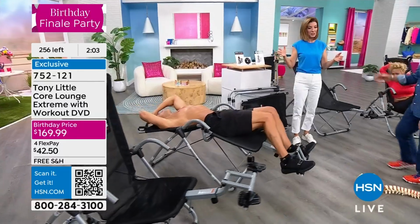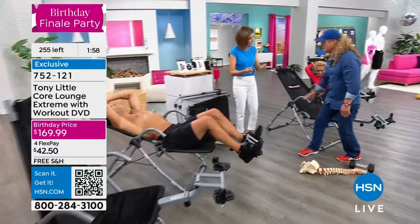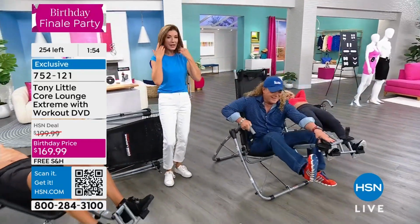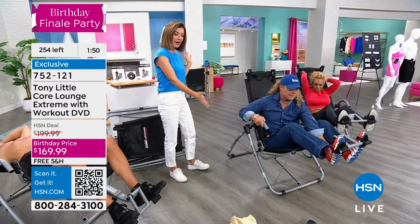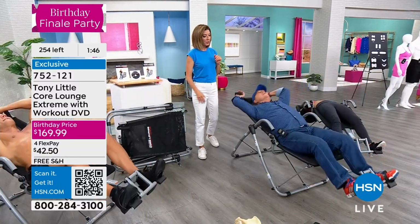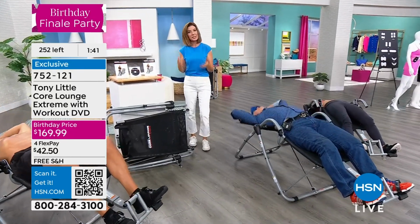Even if all you do is use it for stretching, it's also well worth every single dollar you're going to spend because we're spending too much time in our chairs, hunched over our computers. We now have tech neck from looking at our phones. We need to get out of our chairs. We need to get moving again, and you need to stretch. When you stretch, you can improve that flexibility. And when you work your core, you will feel stronger, more agile, and more stable on your feet.